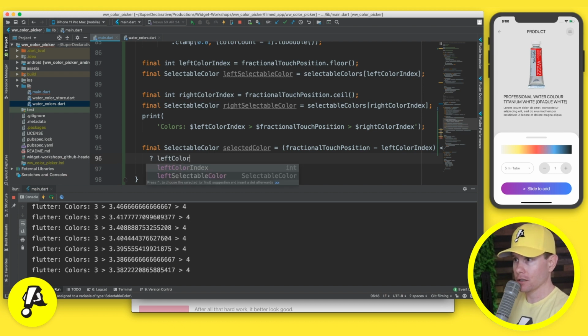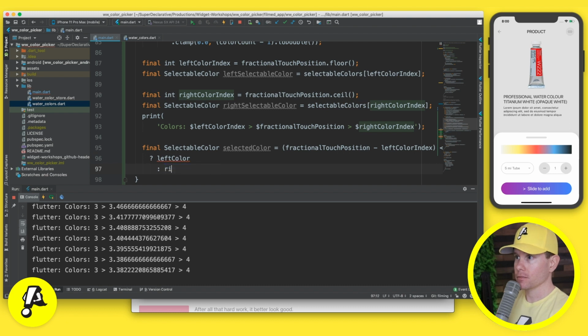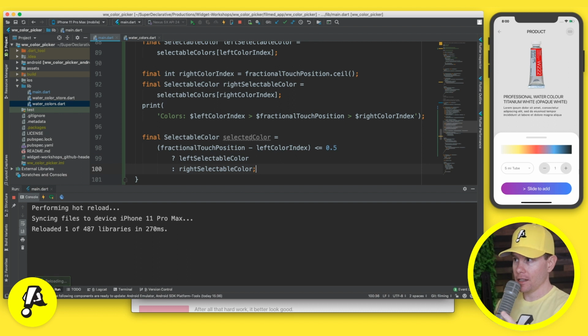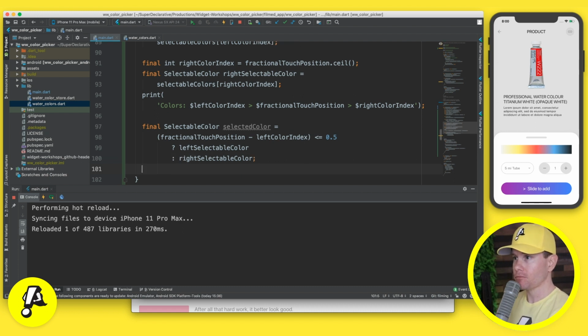We want the left color, left selectable color, right selectable color. Let's see, what's it complaining about here? There we go. Okay. So now that is the selected color. That is either color 0, 1, 2, 3, 4, or 5. But it's not the only color that we need.